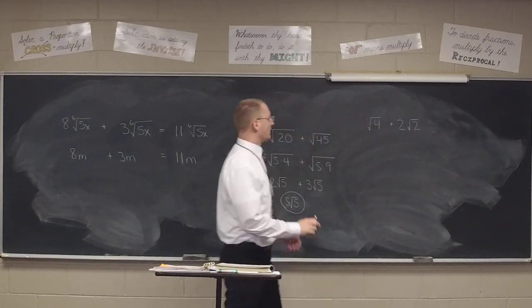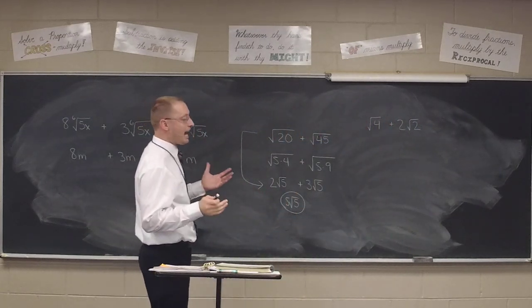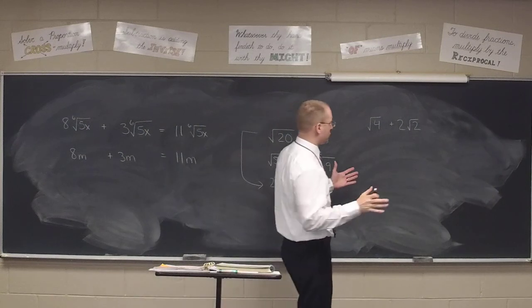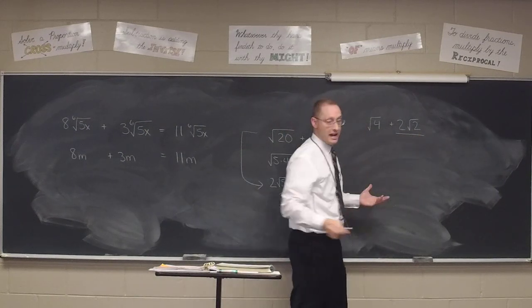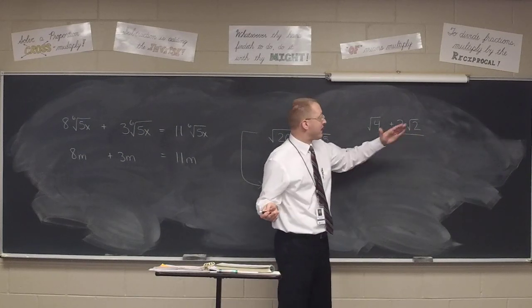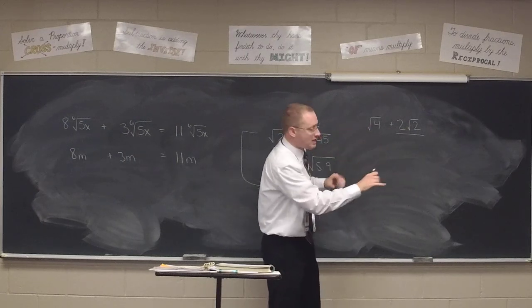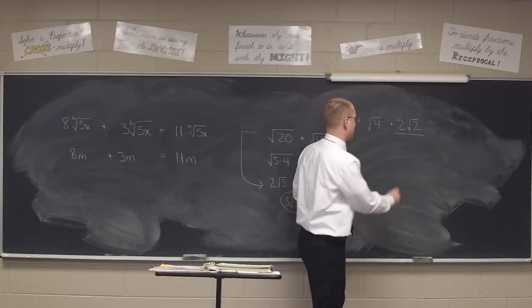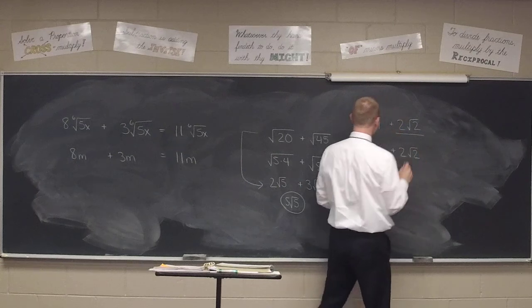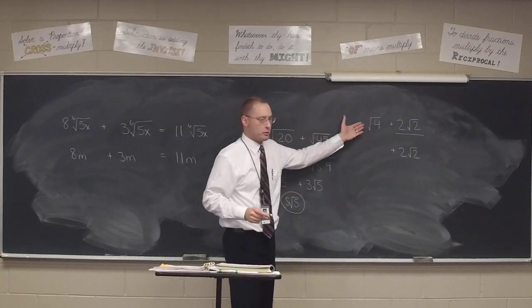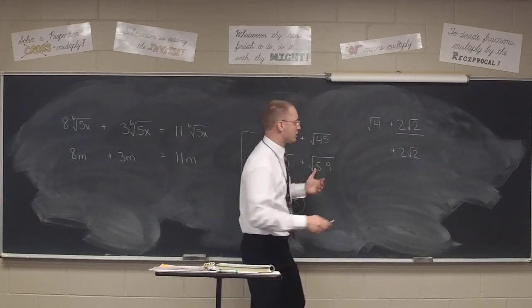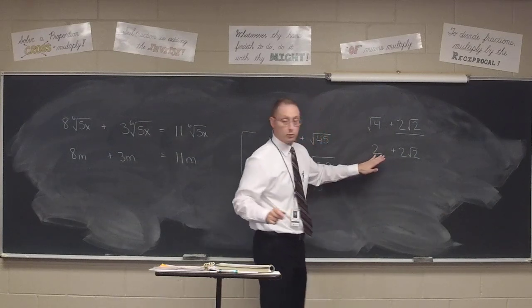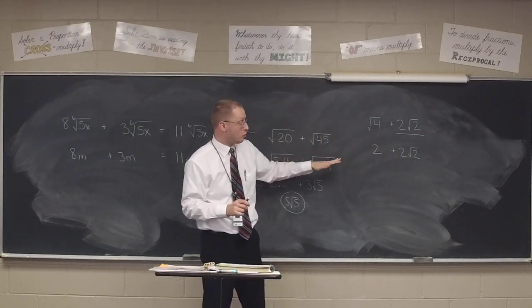Now, number 11, we look at the radicals, and I always look at the easiest radical first. This is the easiest radical. Can I simplify that at all? Can I break down the 2 any smaller? It's already a prime number, so we're done there. What about right here, the square root of 4? Thoughts? 2. Well, that's rational. That's just 2. Not the square root of 2 even, just 2.